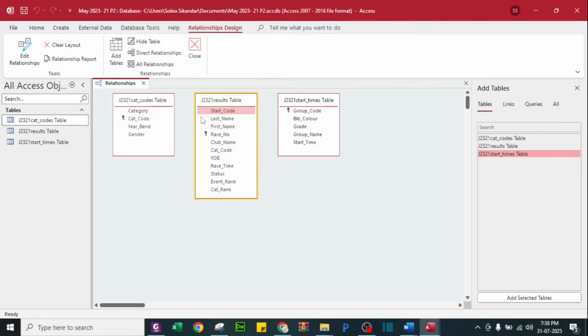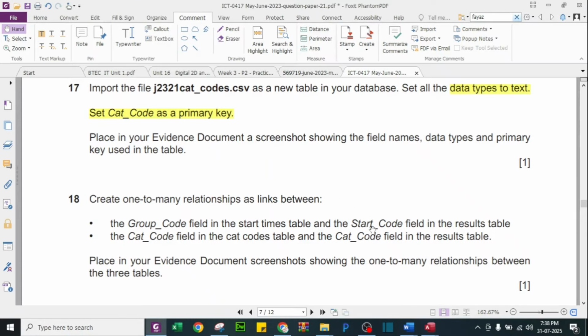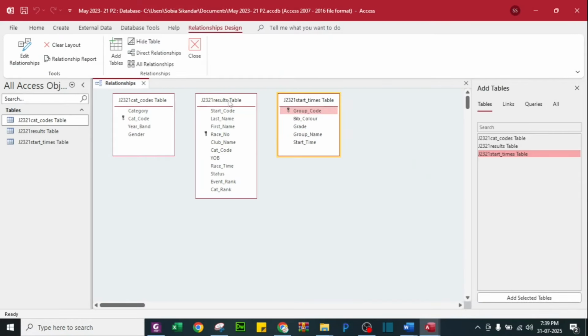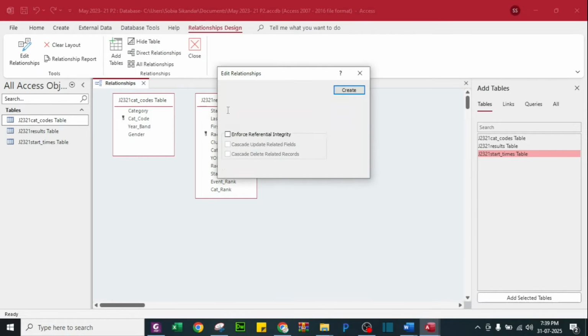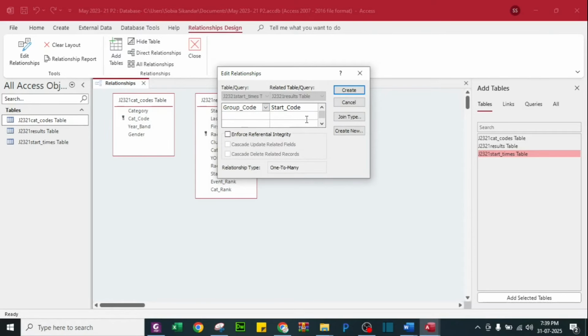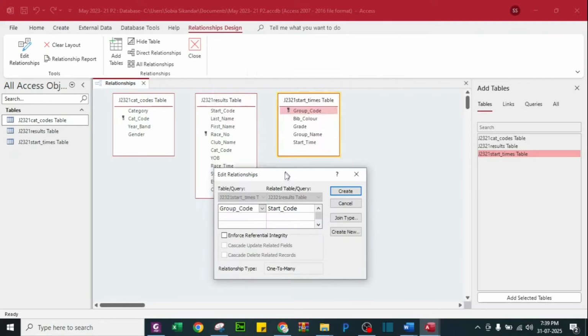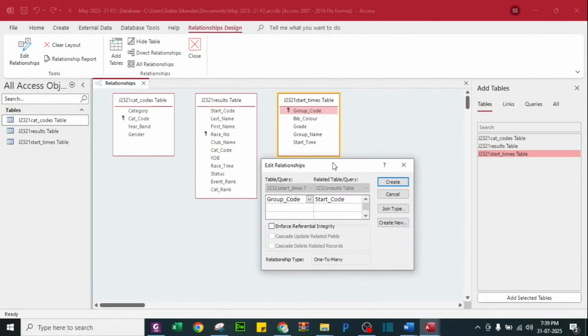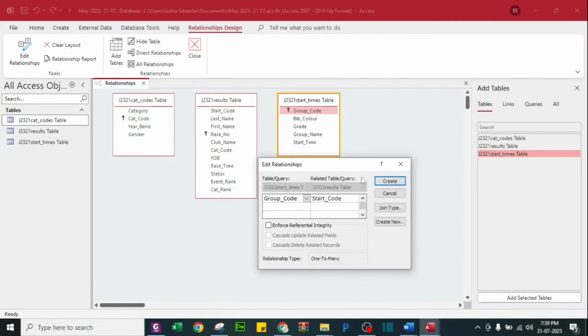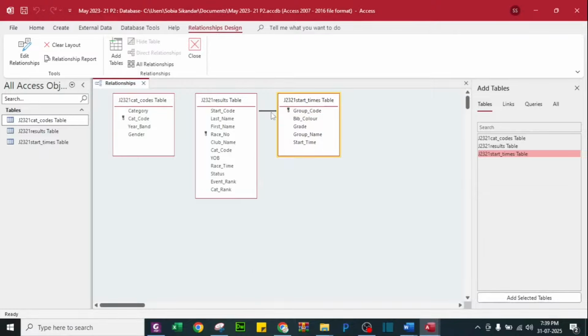Okay. Group code in the start time table, this is the group code. And start code from the result table. So one is the primary key and one is the normal key of that table. We have done it. Now you can see the one-to-many relationship. So let me place it here, this relationship, and let's create it first.